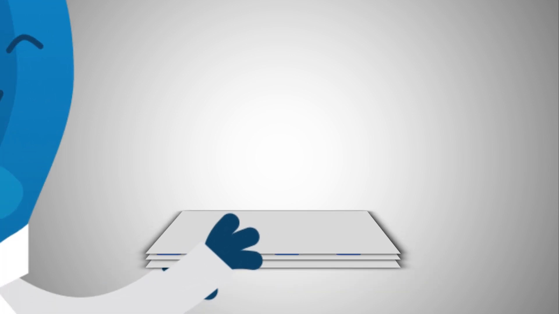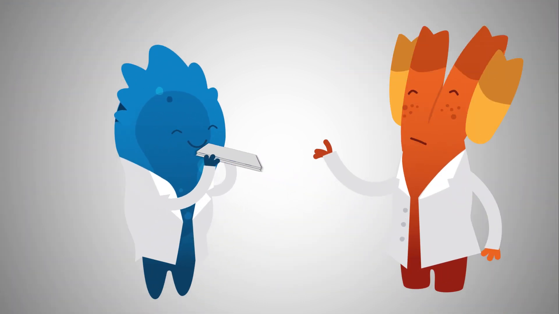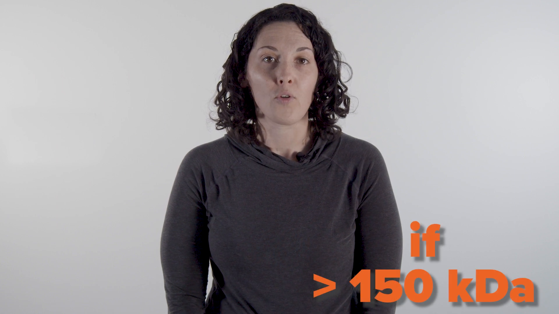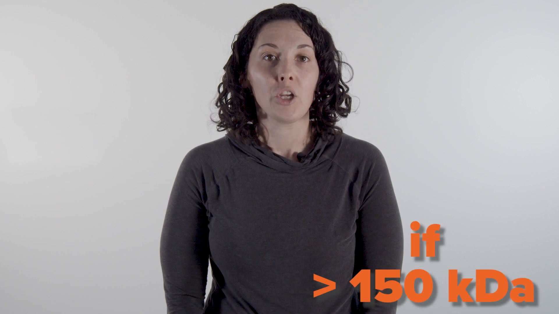One quick reminder, the transfer sandwich is not for consumption. Two quick transfer tips. If you're using PVDF to transfer, be sure to activate the membrane with methanol before use. For a dry transfer, you must pre-equilibrate the gels if the protein target is over 150 kilodaltons. To do this, soak the gel in 20% ethanol for 10 minutes before assembling the transfer sandwich.